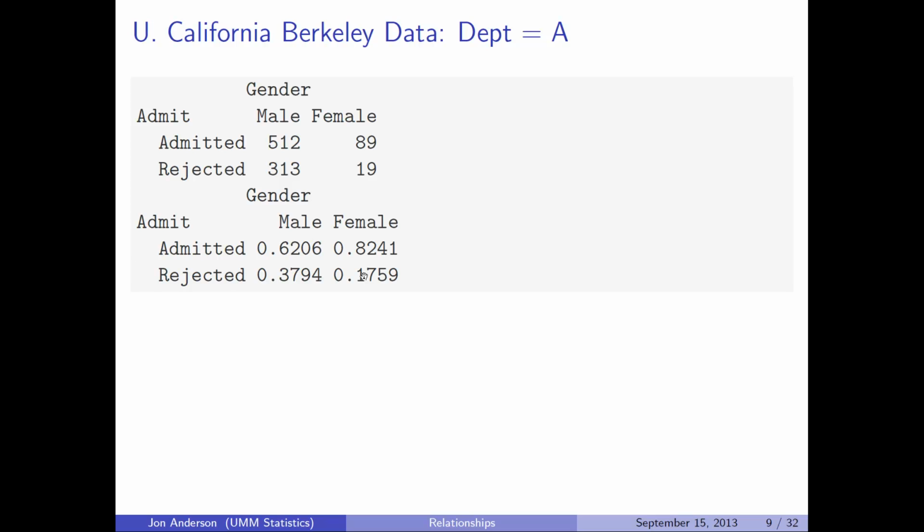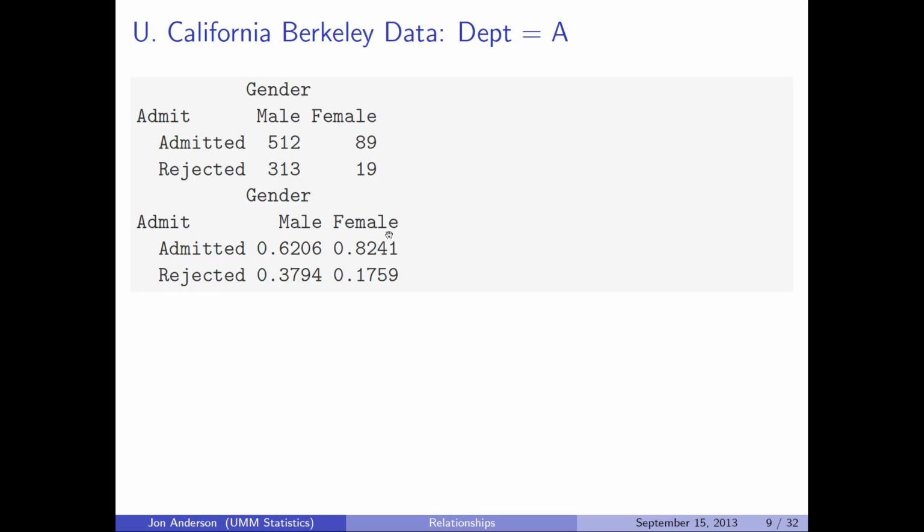And so this data shows the admission and gender breakdown according to the different departments, A, B, C, D, E, and F. Let's look at them individually. So for Department A, what it means is that there were 512 males that were admitted to Program A. There were 313 that were rejected, and that means the admissions fraction down here in this table was about 62%.